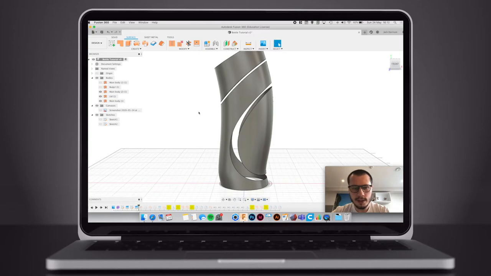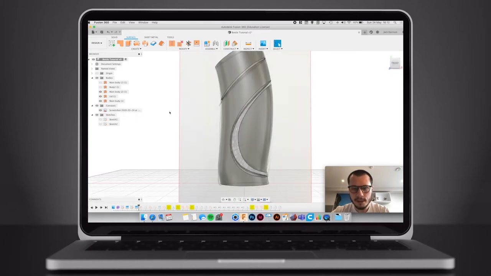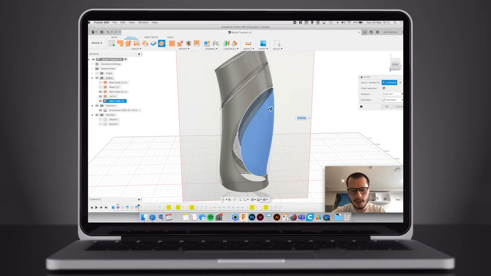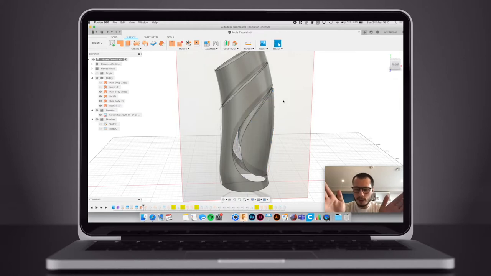So the first thing we're going to do, if you look at our sketch, is I turn that off. You can see that the part that I've just deselected is actually inset slightly. So let's turn it back on. And what we can do is use the offset function within the surface environment. If we click on the part we want to offset, and then type in -3 or -4, that is going to offset that curvature by 4 millimeters inwards.